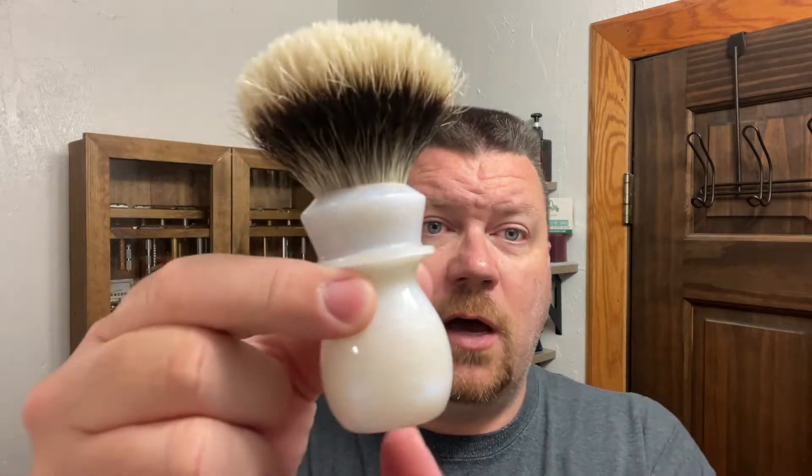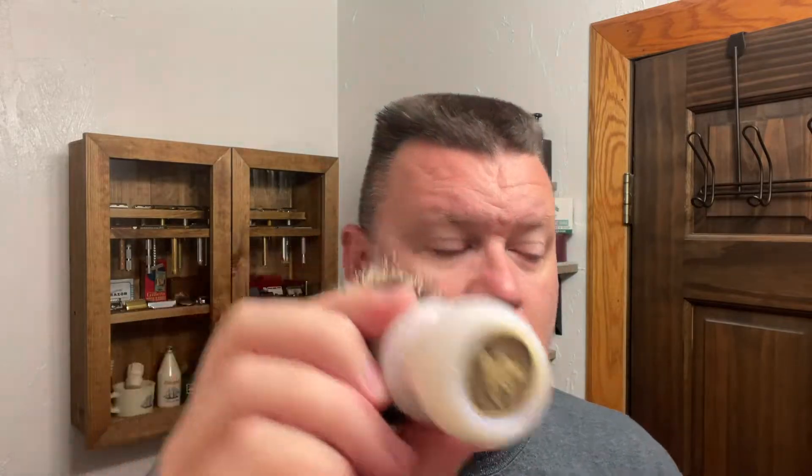Today's brush is by Trotter. And man, this is a beautiful brush. I know the lighting doesn't pick it up, but it's got a lot of sparkle and pearl in it. And if you can see, look at how the tips are gelled — just all kinds of goodness in there. And this brush does like to hold a lot of water, so we're not going to probably go too crazy with the lather.